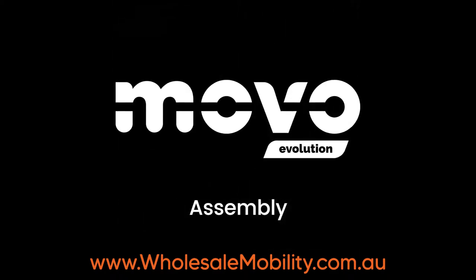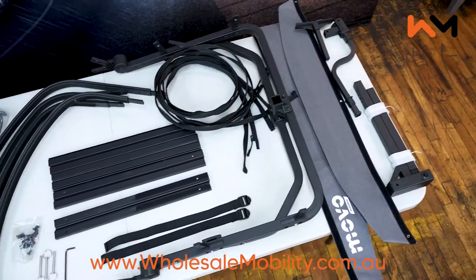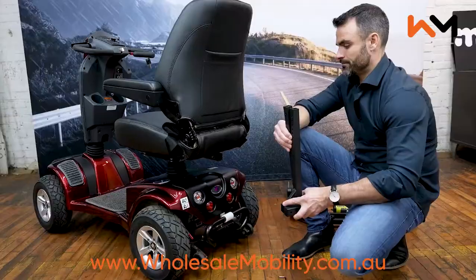Today we are looking at how to assemble and install a Movo canopy second generation. Lay out all your parts and double check them against your inventory list supplied, and move the angle of the seat to upright or forward.